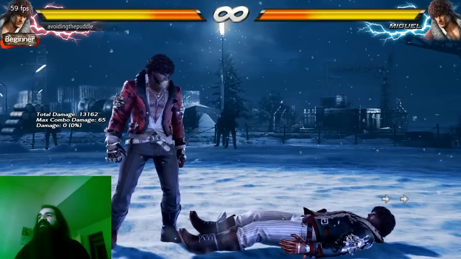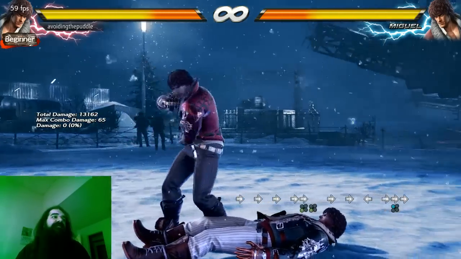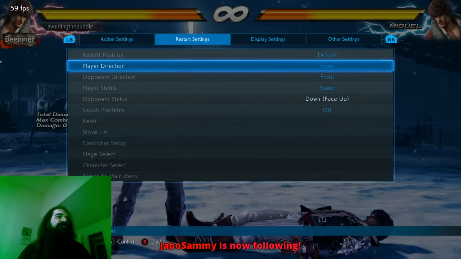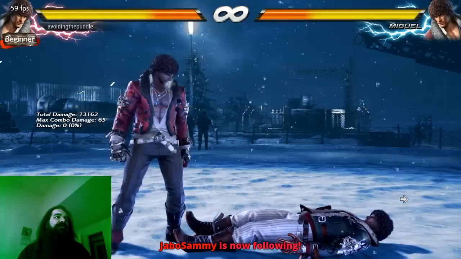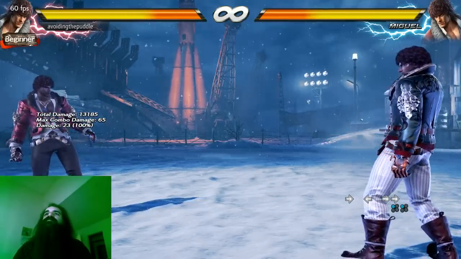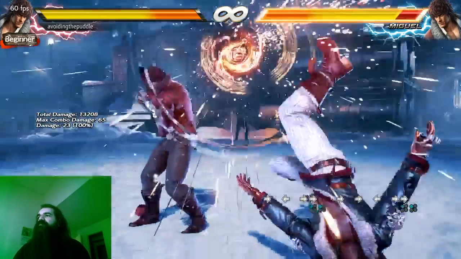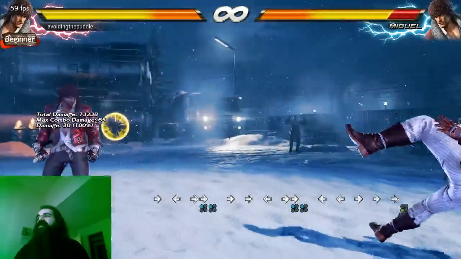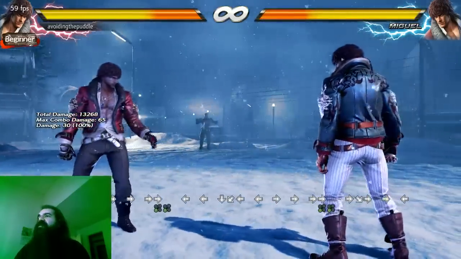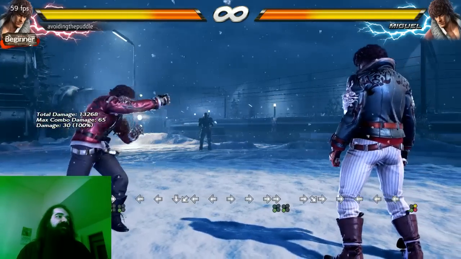It's minus 8 on block. That's pretty good. Safe. But it's high. Right? Forward, forward, forward, 3. This is his slash kick. It's plus 9 on block. It's mid. 4, 2 plus 4 plus 3.